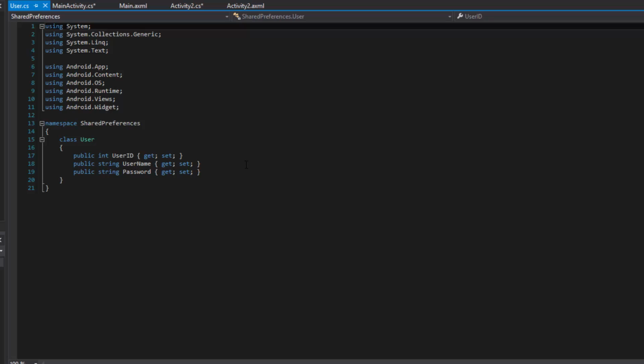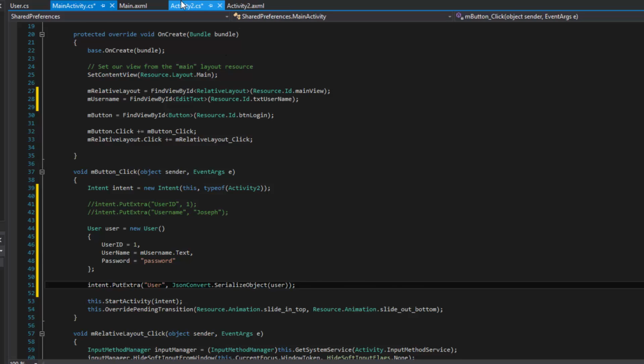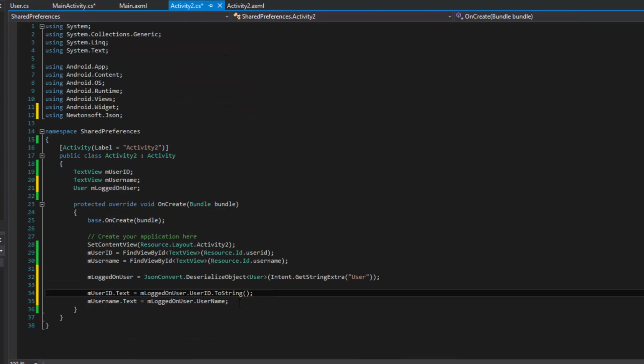And there are some other ways to do it that have been more accepted to pass in data, like using a Parcelable and other ways. But I find this way to be pretty easy, because once you have a really great library like JSON.NET, you can just serialize an object into a string and then just deserialize it on the other side. So that seems to be a really convenient way for me. So just want to pass on that knowledge to you guys.